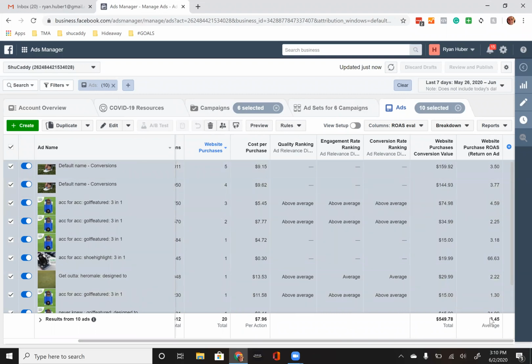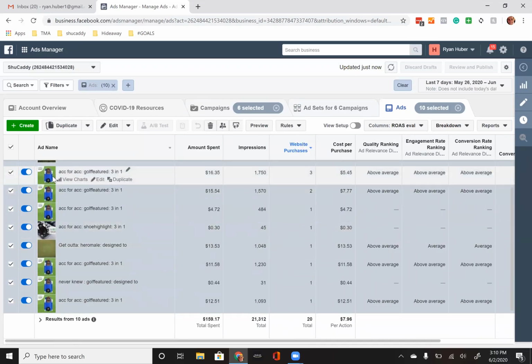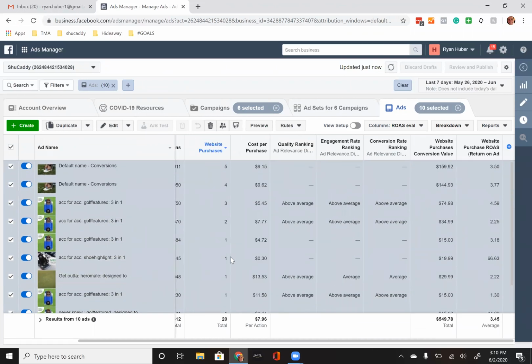Then this would go from 3.45 to like a 4 plus, and then this would go down to like a $5 range. And I mean, you're right on the money at that point. Right. And then it's just a matter of scaling up $5 on whichever ad sets are performing and just pushing it up from there. These are some really solid numbers. And it looks like out of these, it's the blue that's really working here. Which is kind of crazy.